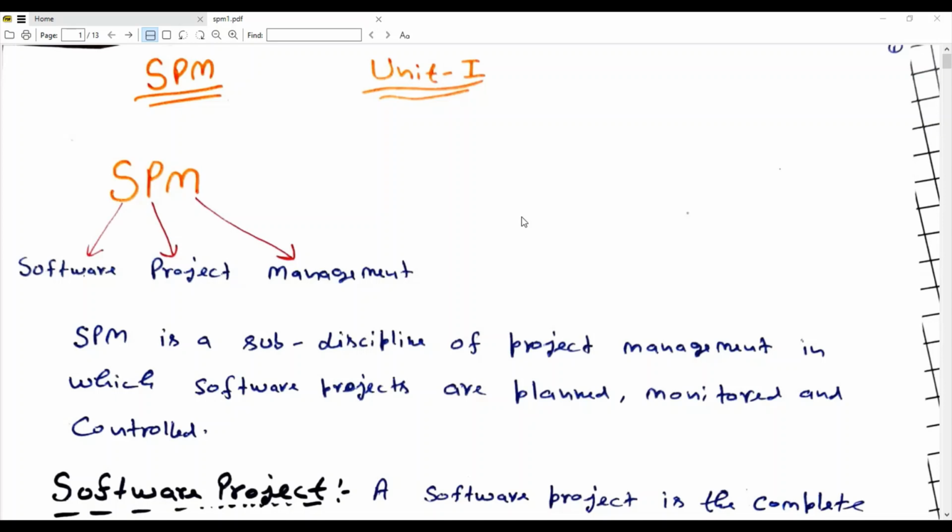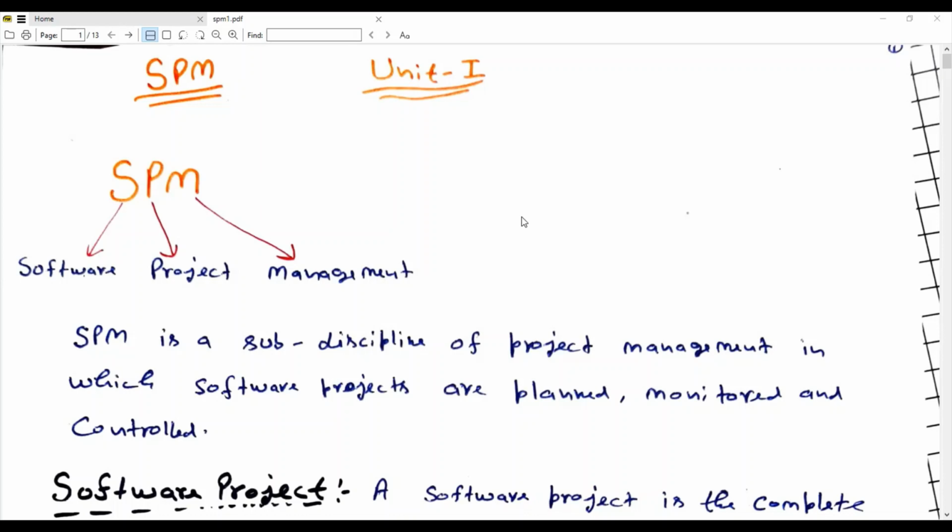SPM is a subject which is most common for computer science students, and it's also in the BTech electronics students, and for the BCA, BSc CS, IT, these students can get more knowledge about this subject by this series.